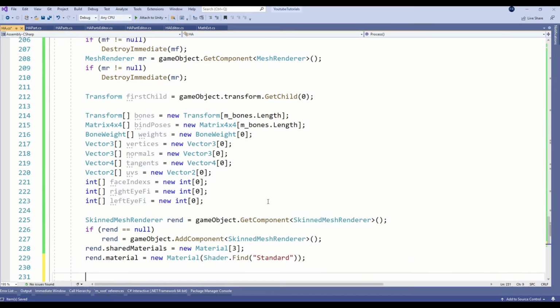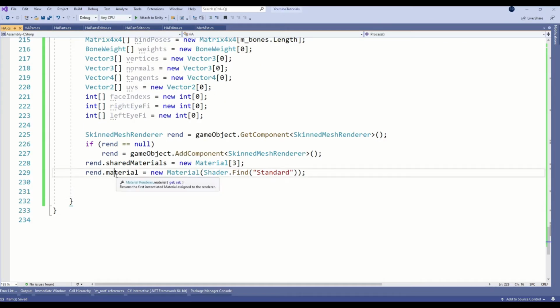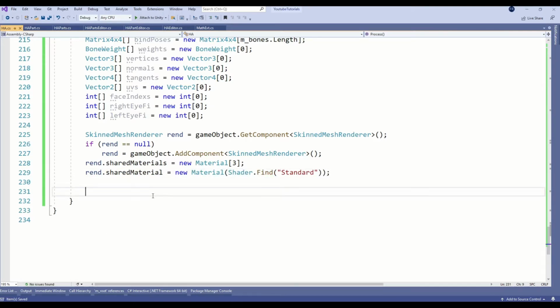Now normally you use the shared meshes and the shared material or shared materials in the editor, but for some reason Unity has material there instead of shared material in the examples. I'm going to go ahead and put it as shared material, but if something flops, we'll come back to it and change it. Alright, we are going to create a new mesh.